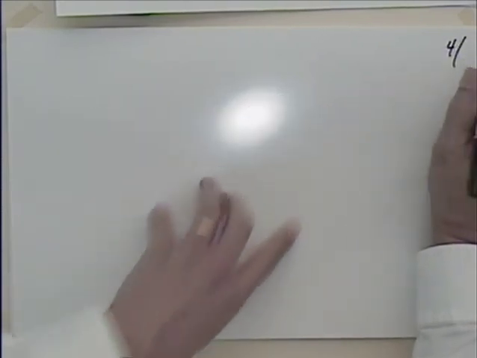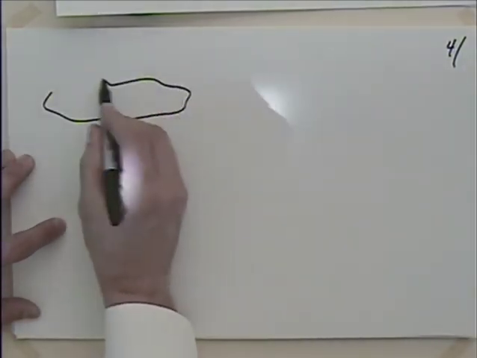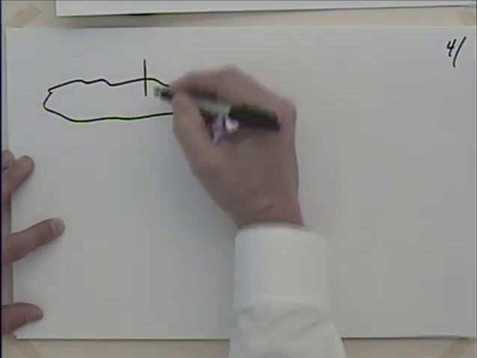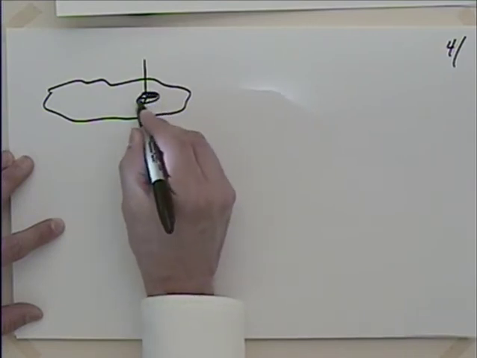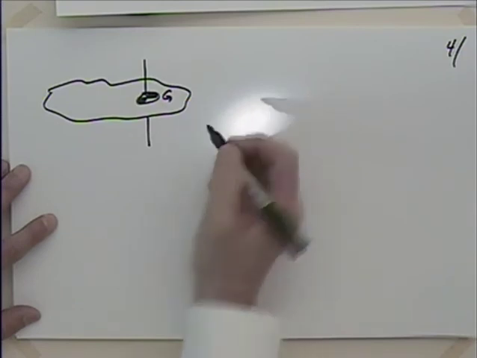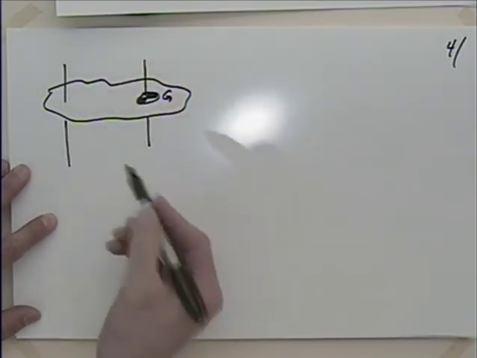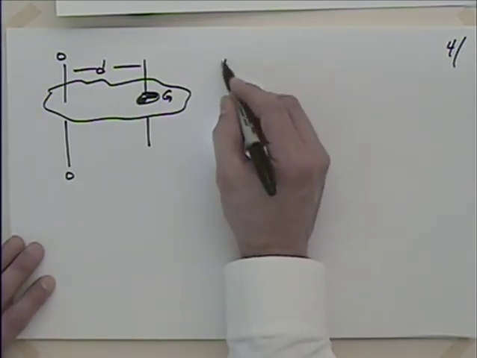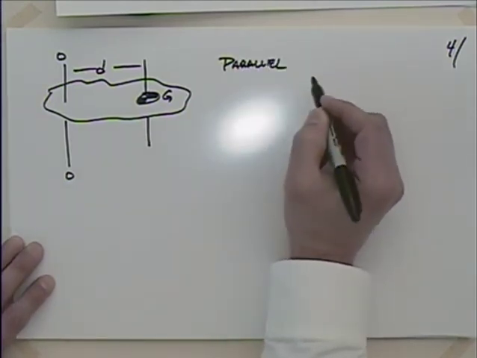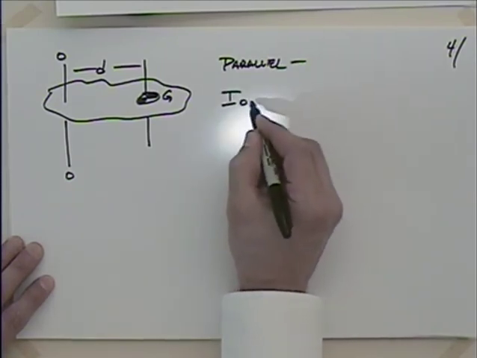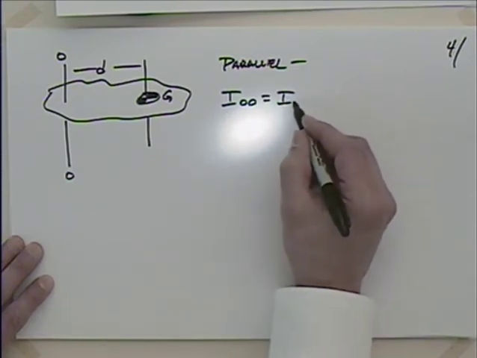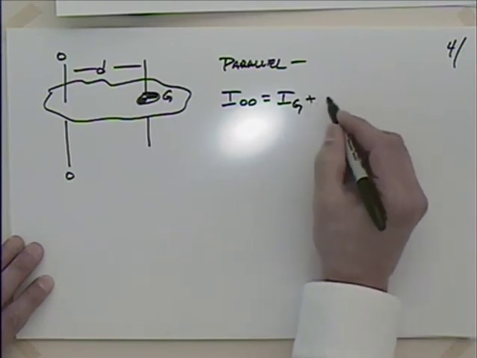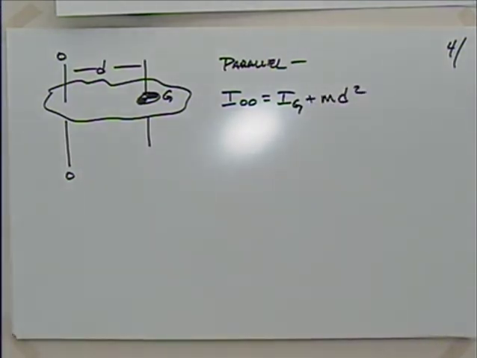Well, I don't know if you talked about the parallel axes theorem in physics, but let's say that we want to transfer this to a different axis. We can. So let's say that we have some body here. We'll say that we have an axis, and this is through the mass centroid. Okay. And then maybe I have another axis over here that's parallel to it. And we'll say that these are separated by some parallel distance d. We'll say this is the OO axis. So the parallel axes theorem says that I about OO is equal to I about the mass center, plus the mass times the distance squared. Okay.